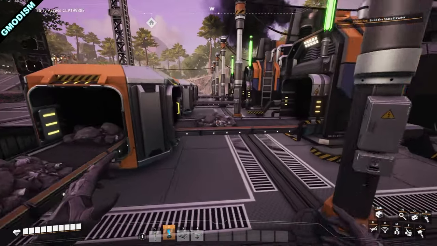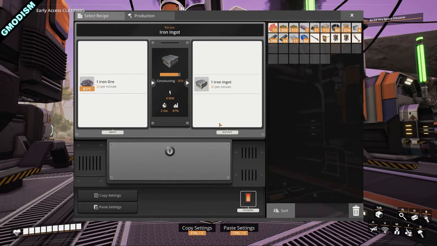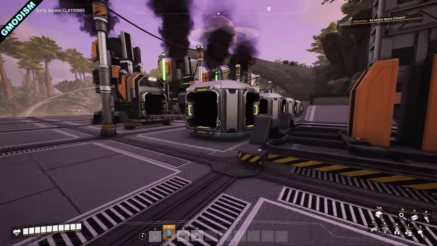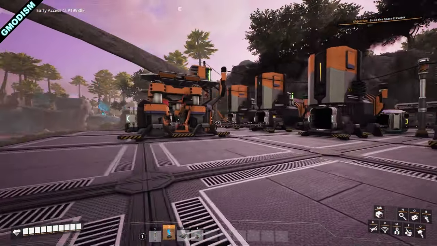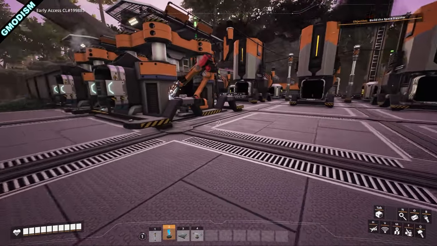But if you want them to produce a little bit more evenly from the get-go, you can fill them up with the materials you already had in your containers like that. Very handy. Now we will begin with making rods. Whoops, now we accidentally... So, each one of these will be connected up to two constructors.